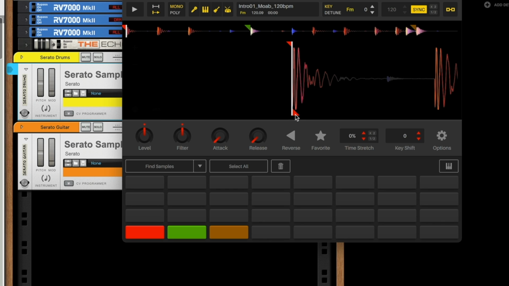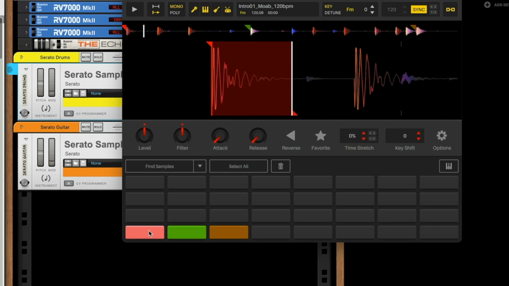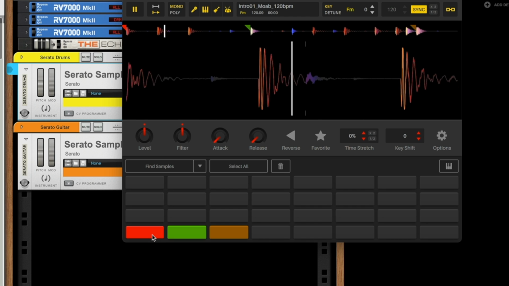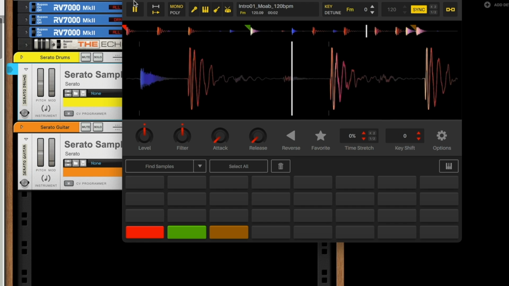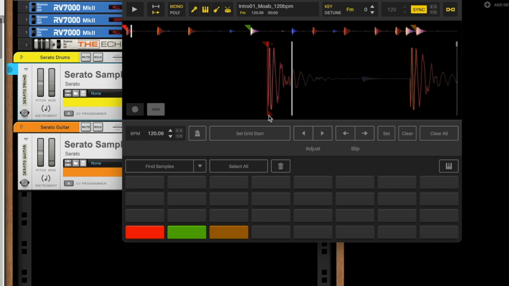Just so you know, if I was to open up this slice by dragging on this bottom arrow here, now if I press the pad, and I've got it on the dotted arrow on the trigger mode, it'll only play to the end of that slice marker, that bottom one. Okay, so drag that back so the beginning and the end are the same. Now if I press play, press the pad, it plays the whole thing. If you're in grid mode, okay, and you want to alter a slice, you can't drag these markers out.